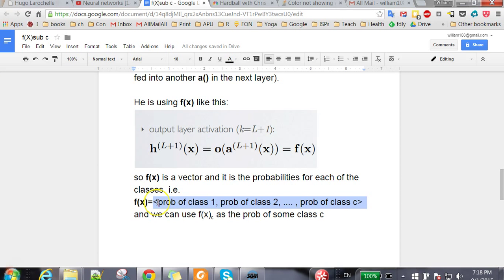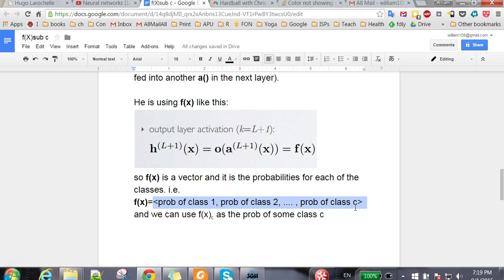So we want to get a vector, so I use these angle brackets here to say that we want a vector, and the first element of that vector is going to be the probability that the input is an object of type class 1, and the second element in the vector is going to be the probability that it's of type class 2, and so on all the way up to the last class.